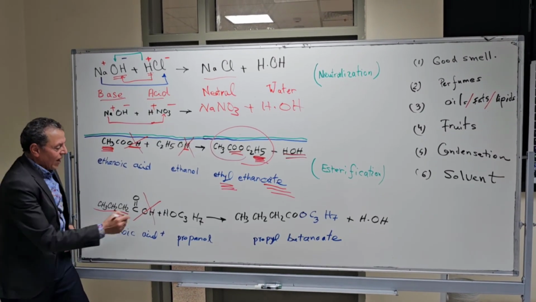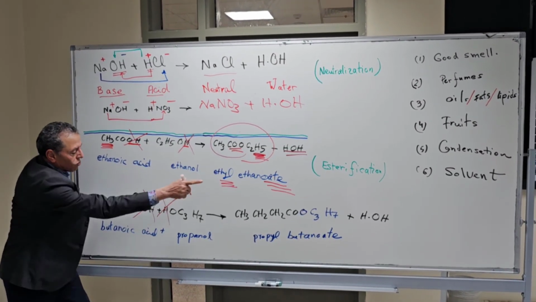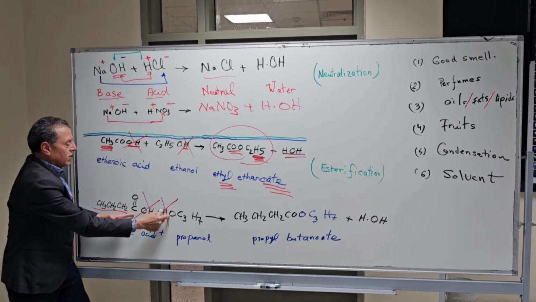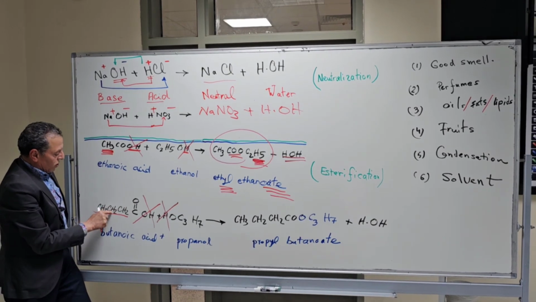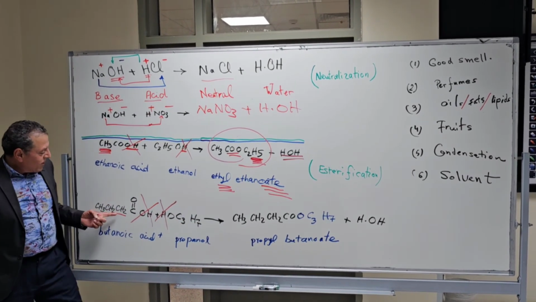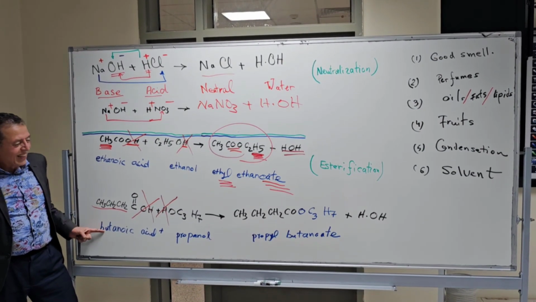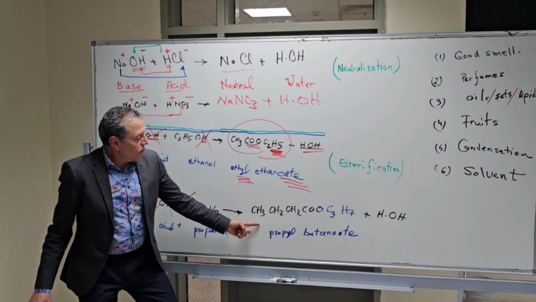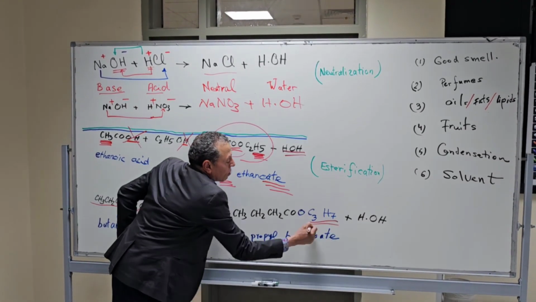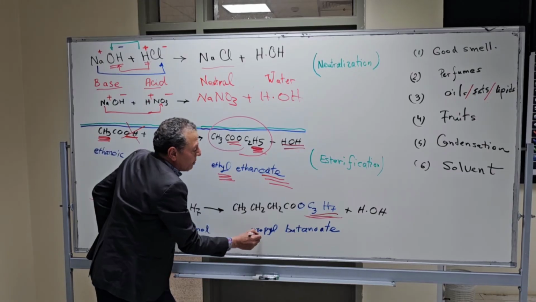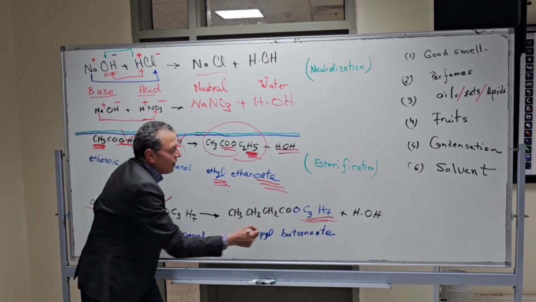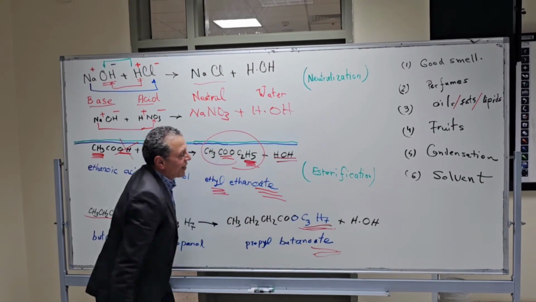Now you will not forget. And it is removed with hydrogen as water. Then where do you connect? You connect the 2 molecules in the 2 active centers. So CH3, CH2, CH2, CO, O, C3H7. How do you do the nomenclature? You practice on it in the same way. Practice here on the ester. How do you make the nomenclature? Start with this group first, which is the propyl group. Then how many carbons here? 1, 2, 3, 4. 4 is butanoate, suffix oate.